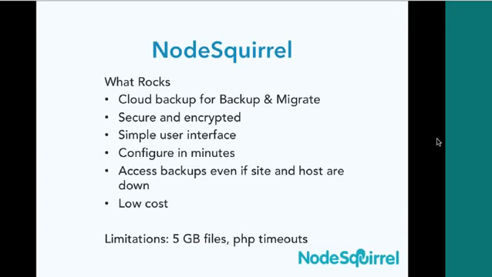Yeah, I think as we've talked with other people, they found that Backup Migrate and NodeSquirrel can be a really good fit for making sure that there are good usable backups of the database. And when you've got the database, you've got 80% of your site covered in terms of what would be super difficult to recover. Then when the public files are just too big, they use something like rsync. There are other options that can handle that kind of thing, or FTP backups and such. Sure, also all kinds of other things.